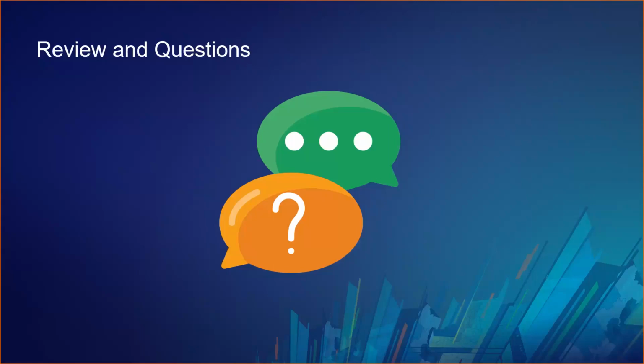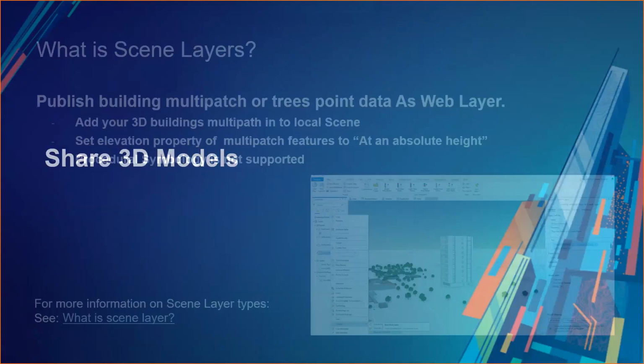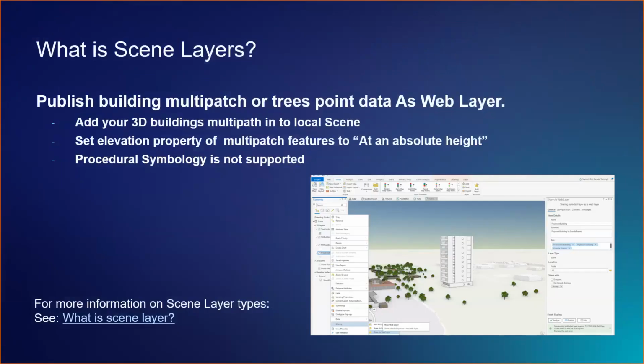Awesome. Okay, we're going to move to the next section now of the webinar, where we'll see how to share 3D models in ArcGIS Online so that they can be hosted in ArcGIS Earth and ArcGIS Urban. To start, a scene layer is a type of layer that is optimized for displaying large amounts of 3D data in a scene. A scene layer displays points, LiDAR point clouds, and 3D objects. When it is shared to ArcGIS Enterprise or ArcGIS Online, a scene layer then becomes a web scene layer.